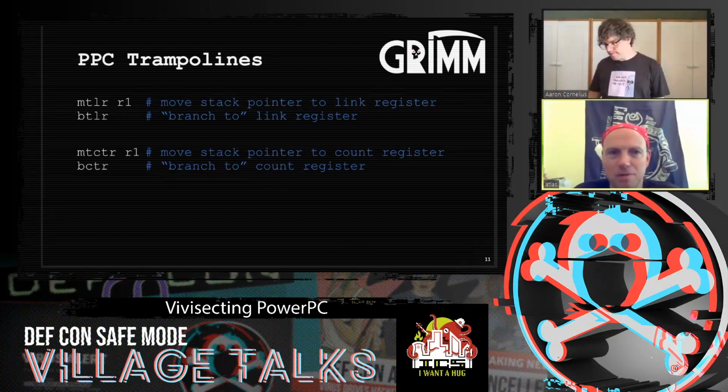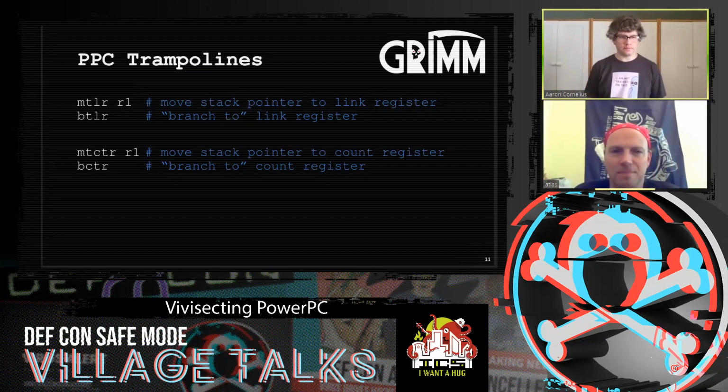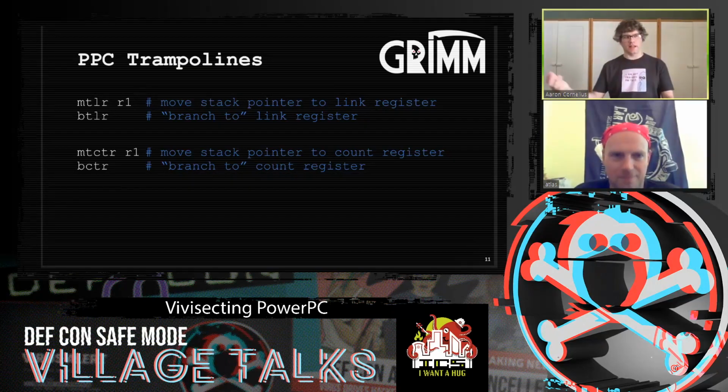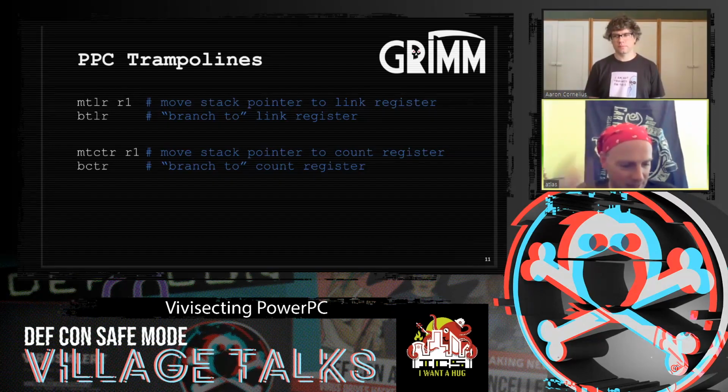It's move to SPR with LR as an operand, MTSPR 1 comma LR. MTLR is a mnemonic that some assemblers allow. It's intuitively pleasing, but that's how the architecture breaks down.